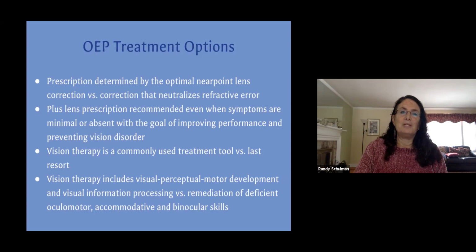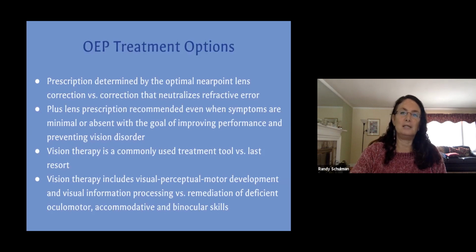But treatment options. So the prescription, remember that judicious use of lenses that Gus Forkiotis talked about? We want to really find the optimal prescription that will correct that near point problem. And it has nothing to do with neutralizing a refractive error. So very often I might find a patient that's -50, -75, but I know that the majority of the problem is at near. They didn't even come in complaining about distance vision. I'm not going to prescribe that refractive error.